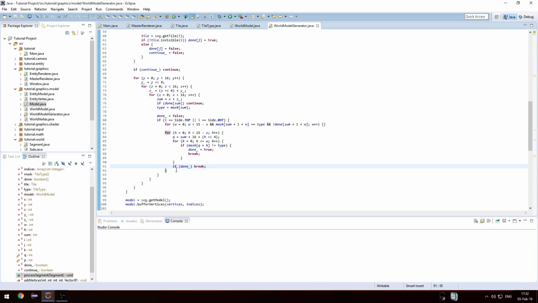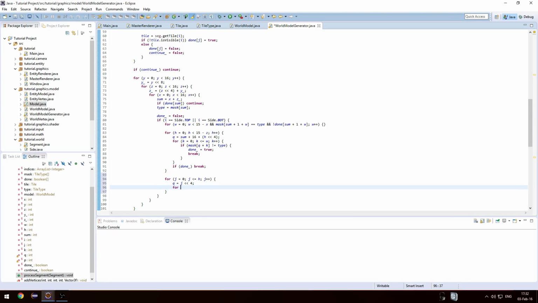So now we have the width and the height, and now we just need to update the sum and the done booleans. For j equals 0, j less than or equal to height, j plus plus, and q equals j bit shifted to the left by 4.